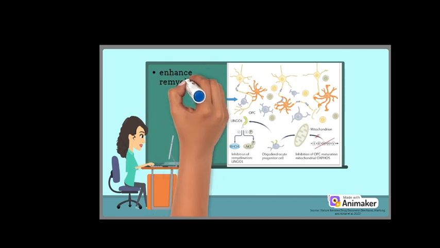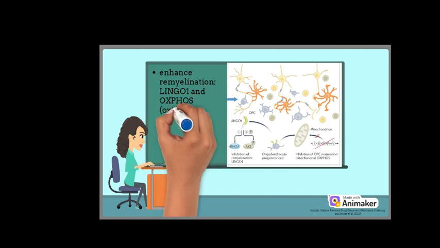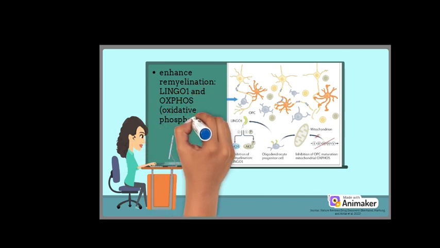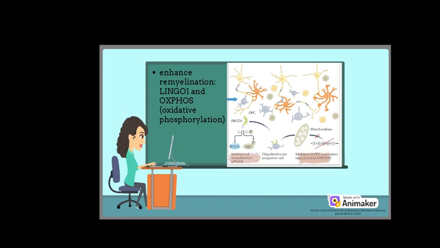Despite the various challenges, researchers have been looking at strategies to modulate OPC differentiation to enhance remyelination. Although we will be discussing the possible therapeutic strategies in a later video, some approaches include the immunoglobulin-like domain-containing protein 1 and oxidative phosphorylation. Both approaches are still being explored as remyelination-promoting therapies that target the inflammatory oligodendrocyte and OPCs in the early remyelination phase.